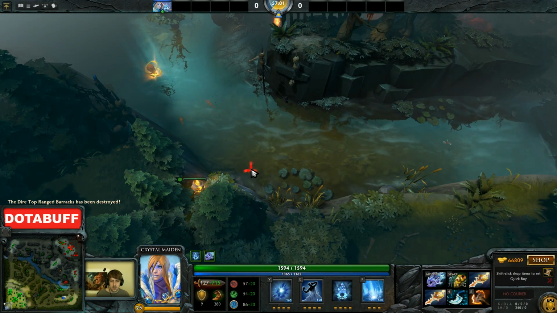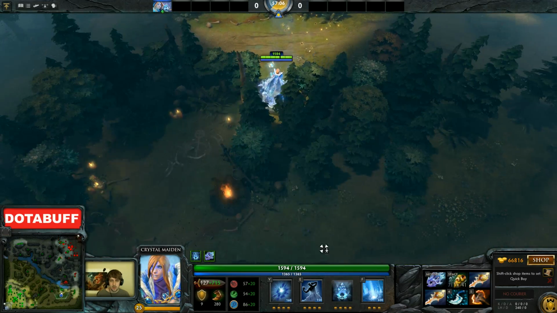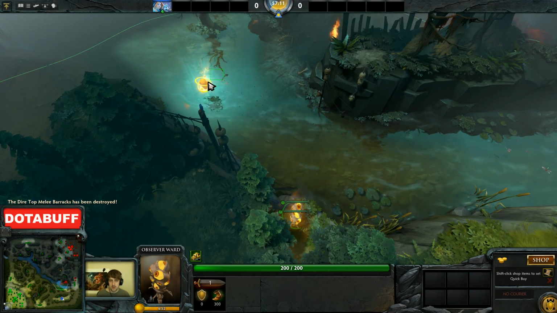This one's kind of nice. I like this one. Let's see if I can place a little bit better. See if that one makes a bigger improvement. Yeah, that one's really good. This one's not bad. So if you place a little bit here, this is a pretty good observer ward.